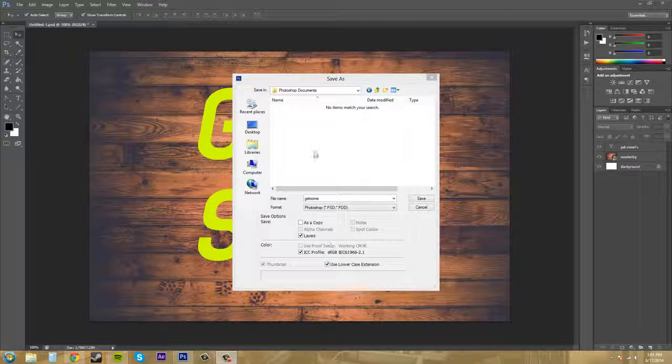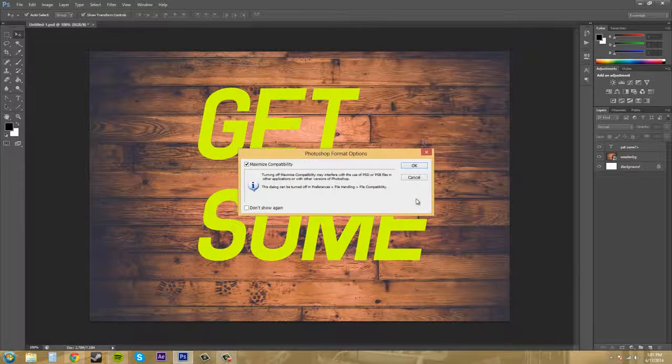Who knows? So then when you have all your stuff checked, just click Save, and then Photoshop will go ahead and save this for you. And we've got the maximize compatibility prompt that shows up here. This shows up when you save as a PSD or PSB, and this allows you to use the file with maximum compatibility in other programs, such as maybe you want to bring it into Adobe Illustrator or Adobe After Effects or something like that. It's going to maximize the compatibility with those programs. So that's really nice, and you pretty much always want to have that checked.